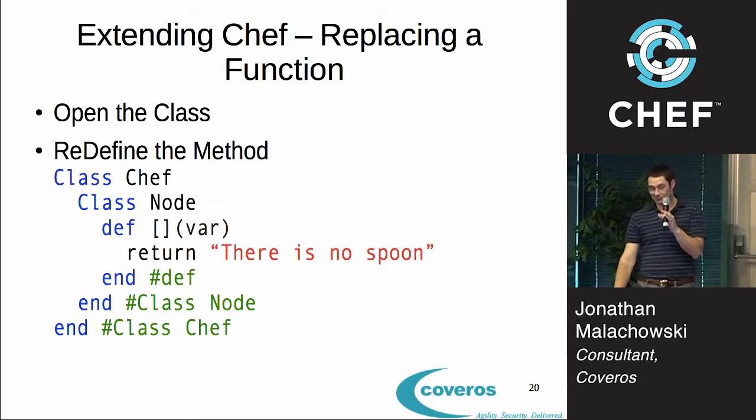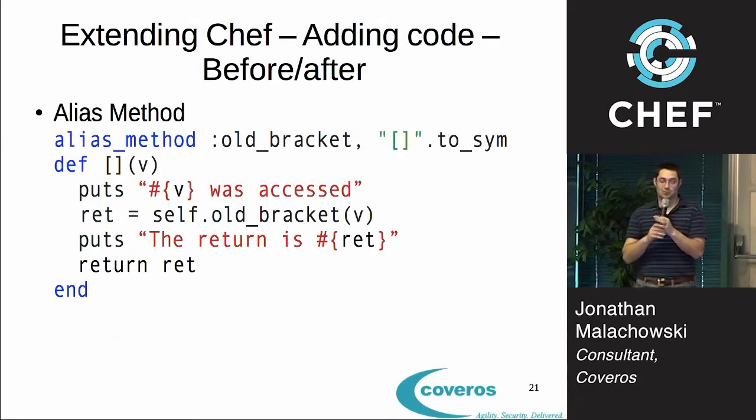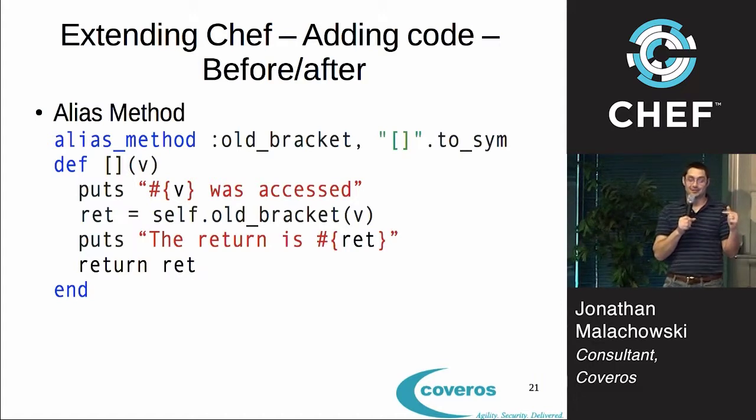And then if we really want to do something cool, we can copy any method in Ruby. Alias method, it's kind of complicated, but basically you're saving off a copy of a method. Once we've saved it, now we can monkey patch, which is just Ruby's technical term for completely replacing a method. And then we can call the old method. So I put this code here because I think you should really read through it, where we can do anything before and after the original method that we want, call it, and then send the return back. And we can add debugging here.